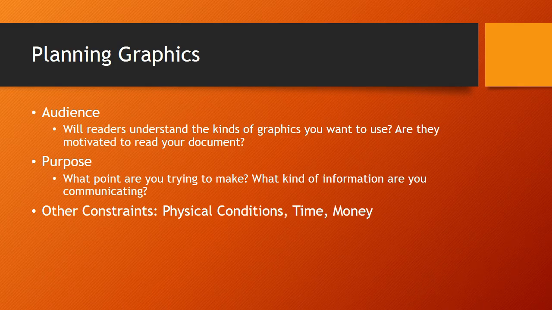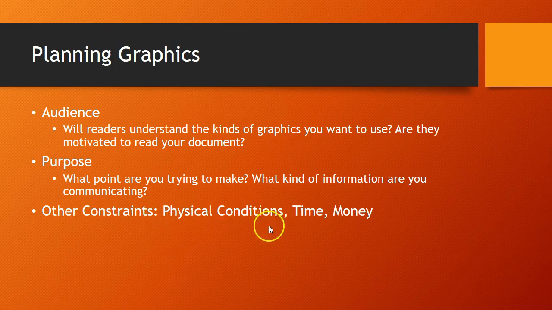With the purpose, again, this is just coming down to like, what's the point that you're trying to make? How can you display that visually? What kind of information are you trying to convey? Are you conveying numerical information, process information, spatial information? We're going to get into this a little bit later, but knowing all those different things helps you choose the graphic types beforehand so that you can design them effectively.